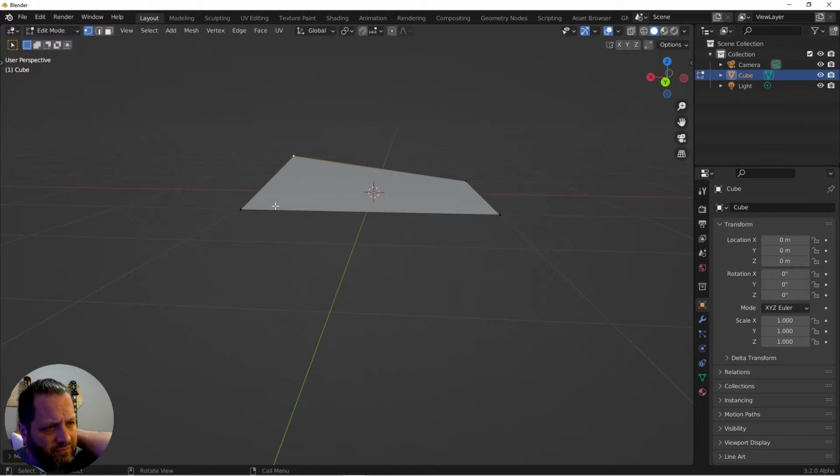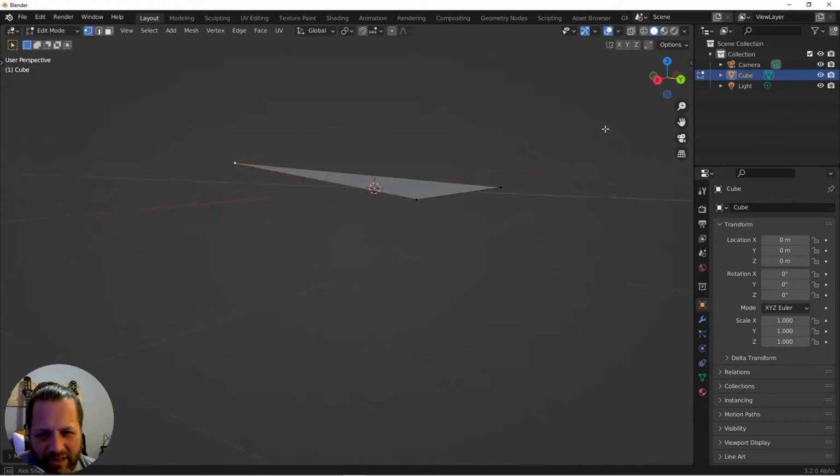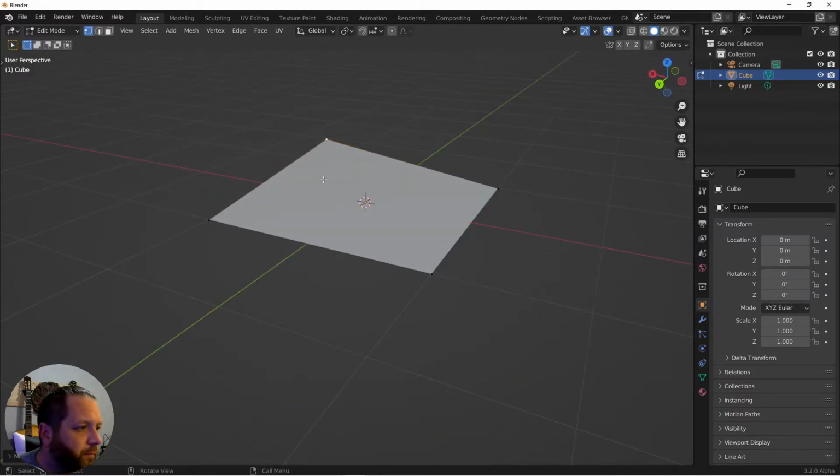It's got a little bit of a bow to it, but there's no actual geometry to allow this to be bent. So it's almost kind of an impossible shape at this point.